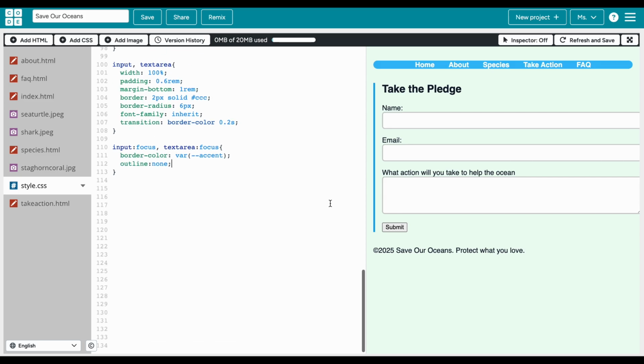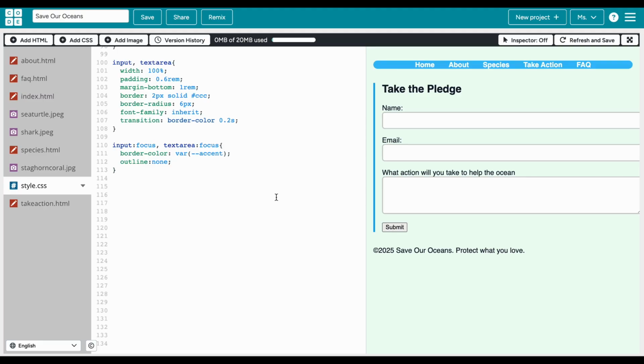Now let's customize our button. So .button, curly bracket. Our background color will also be our accent color, so var(--accent). Our text color will be white.